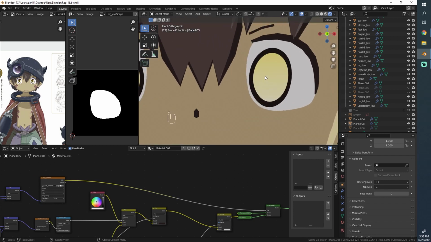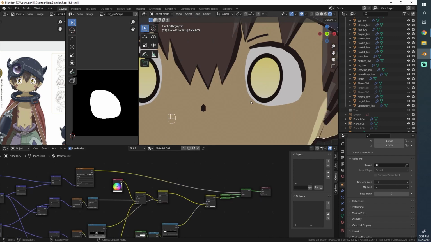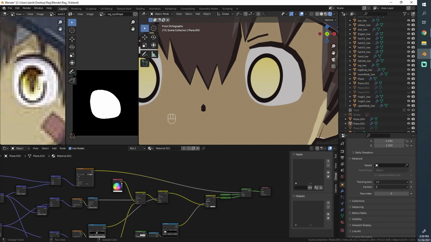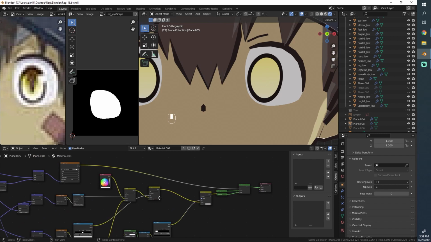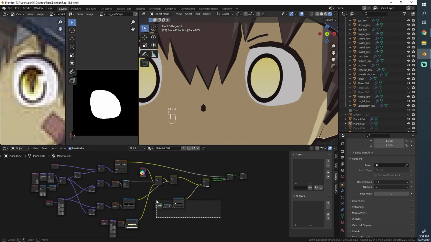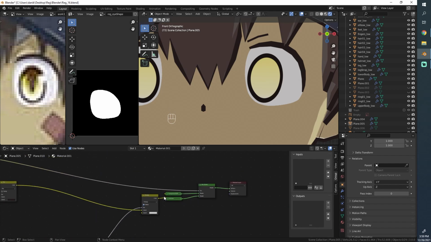So next then we want to add a little bit of a, well, is this the iris, or whatever, you know, the part in the middle of the eye that's dark. That's the next part we want to do, and we should try to manage this a little bit better now. That does sound like a good idea.